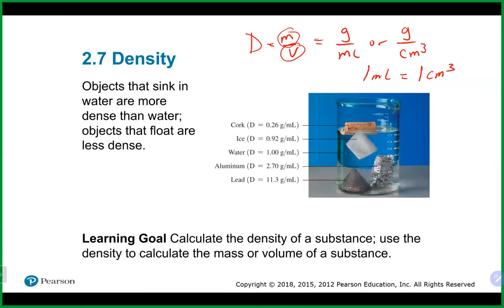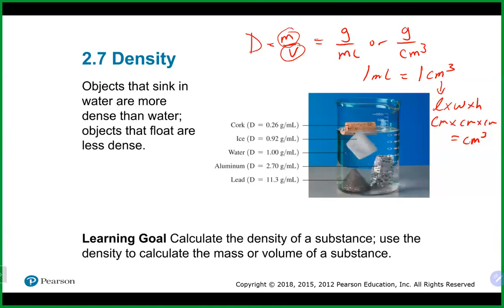Very commonly, if we have a liquid, we can put it into something like a graduated cylinder and take an actual volume reading in milliliters. If we have a solid, we could take 3 length measurements, each in centimeters. Centimeters times centimeters times centimeters will give you the volume of that object. That's how we get something like this, by taking the length times the width times the height, all in centimeters, which gives us cubic centimeters.